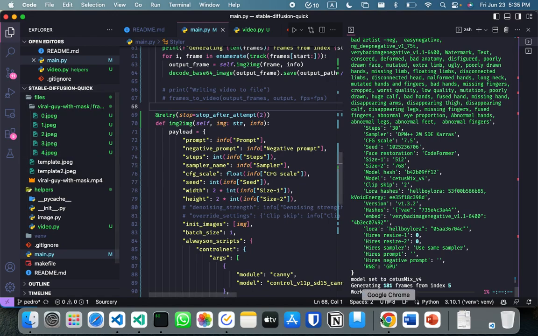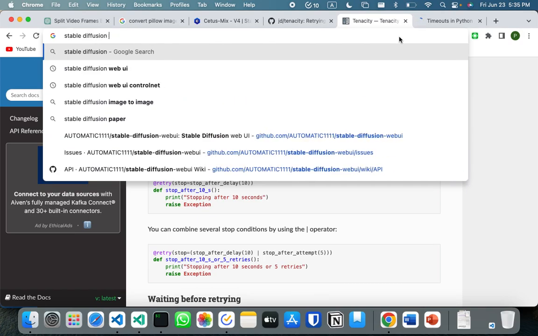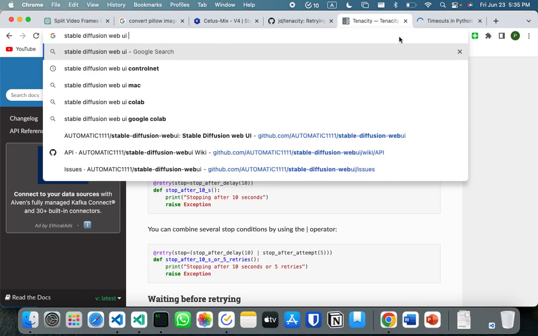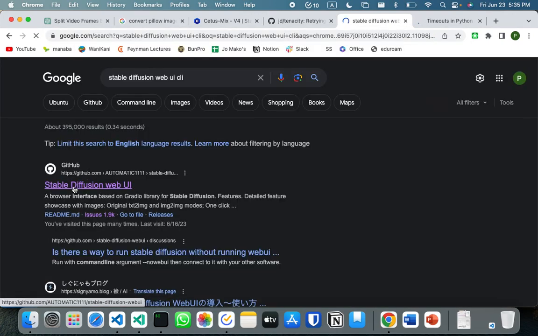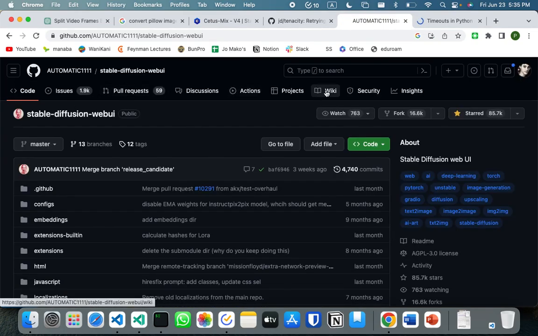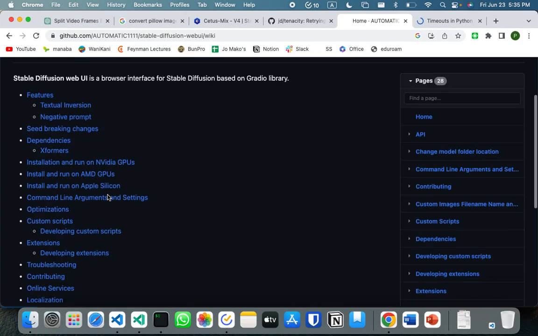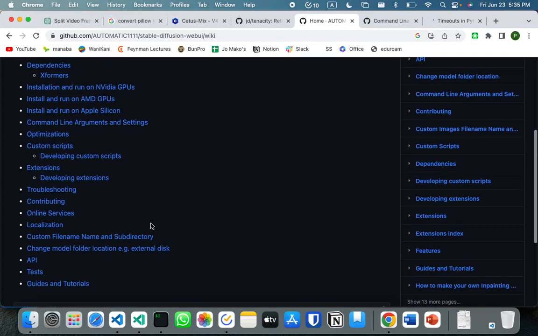That's why I'm thinking about using the CLI. I can actually Google this, Stable Diffusion web UI CLI. If there is some sort of CLI, it can probably be there. Command line arguments. Says API only.